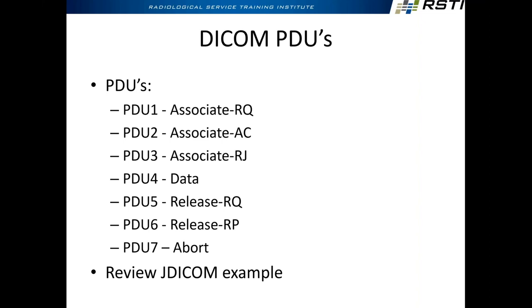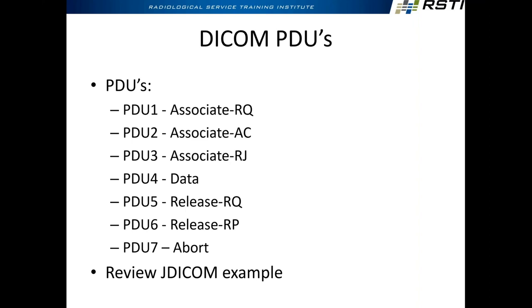PDUs, protocol data units. DICOM PDUs, protocol data units. So every PDU 1 is always an association RQ.